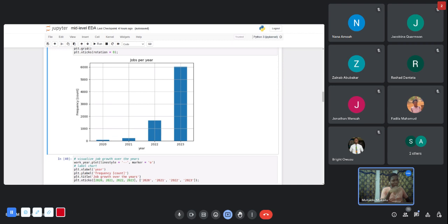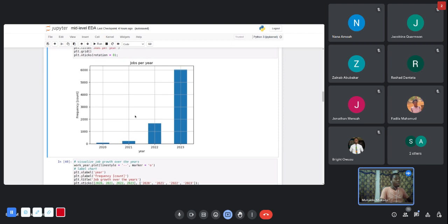As the years increase, from 2020 to 2021, the length of the bar of 2021 is quite longer than the previous one. 2022's bar is way higher than 2021 and that of 2020, and then same for 2023. So as the years elapse, the bars also increase.